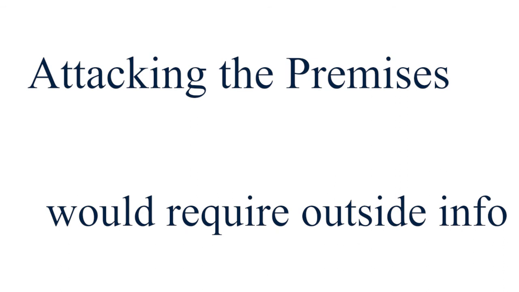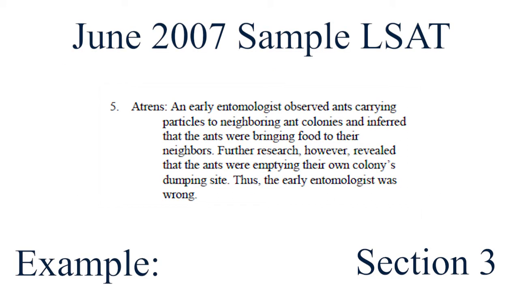For example, let's look at this argument from the LSAT. An early entomologist observed ants carrying particles to neighboring ant colonies and inferred that the ants were bringing food to their neighbors. Further research, however, revealed that the ants were emptying their own colony's dumping site. Thus, the early entomologist was wrong.